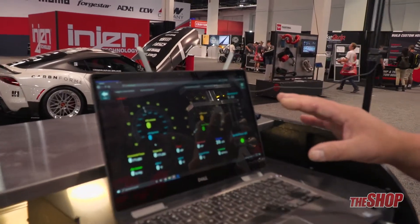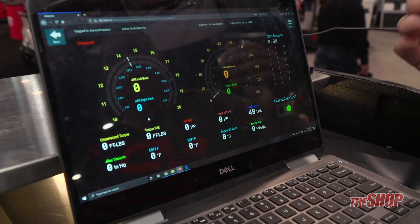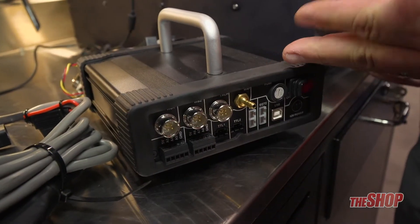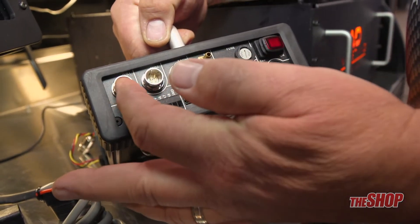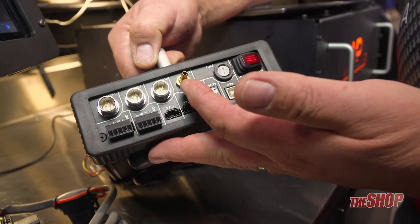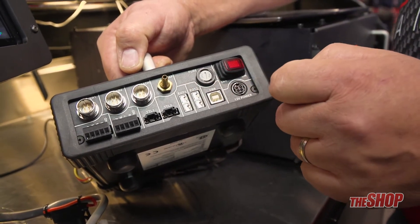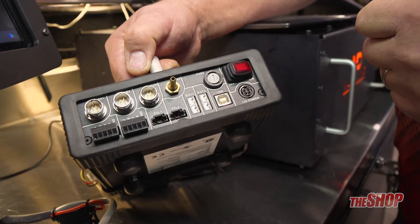There are many different panels and displays that you could set up. This is just one that a lot of customers like to have. As you can see, you have your AFR-1, AFR-2, your vehicle speed, engine speed, and it's always recording live. This is also new for Mustang Dynamometer — this is our J-Box, a nice small data acquisition box. You have your AFR-1, your AFR-2, your RPM pickup module, pressure transducer for measuring boost or fuel pressure, nitrous oxide, whatever the case is. It has a built-in weather station, two EGTs, and six open spots to add your own zero-to-five-volt analog devices into the system.